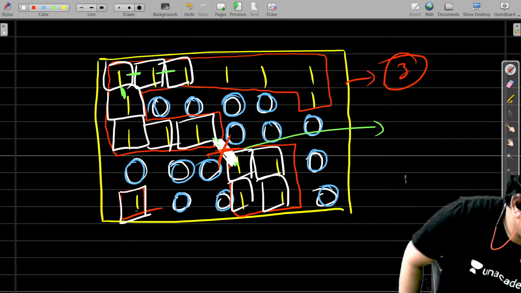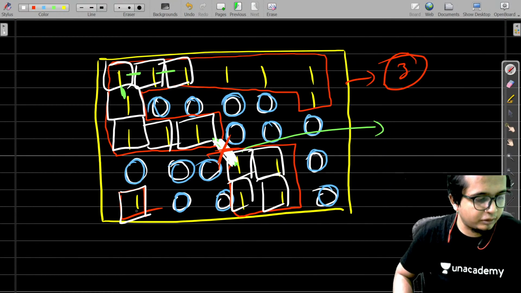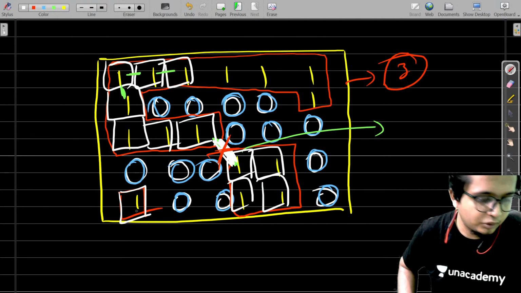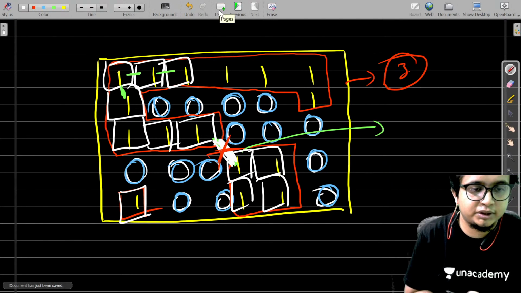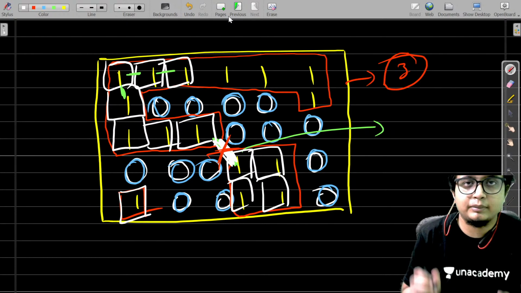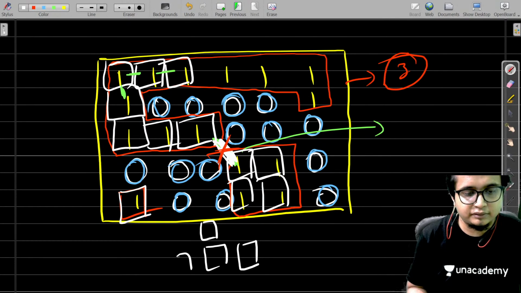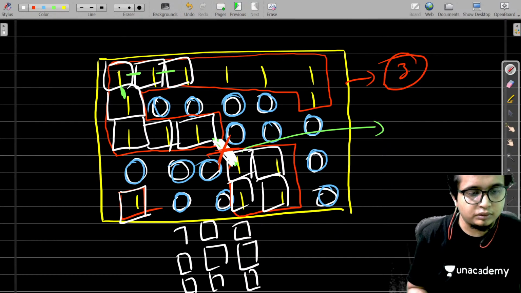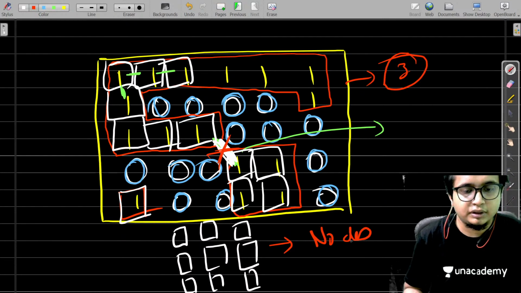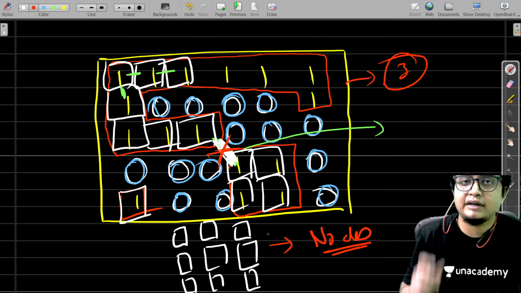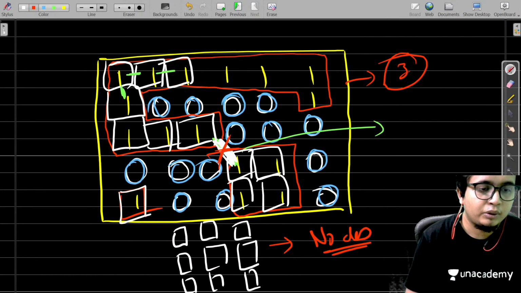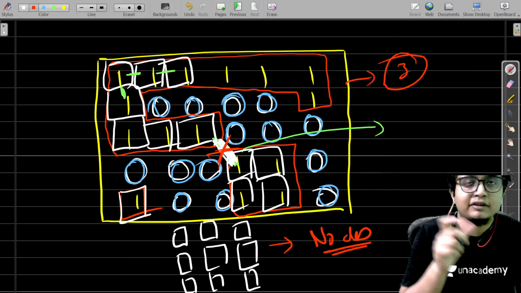So yeah, the answer is just equal to the number of connected components. For those of you who are not able to understand, the cells of the matrix can just be considered nodes. Suppose I consider this cell and the cell adjacent to it. I can consider all my cells as nodes in my graph. And when are two nodes connected? We said that they are connected vertically and horizontally, and only lands are connected. A land is not connected to a water.